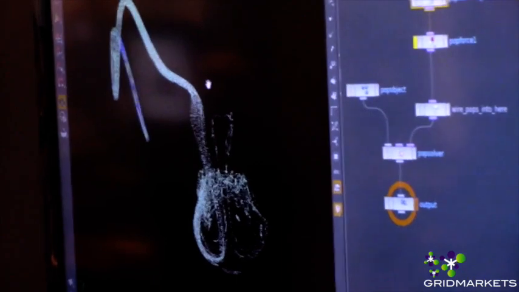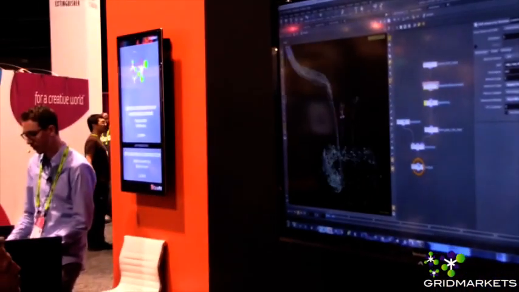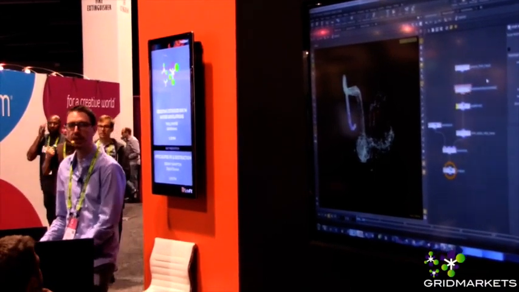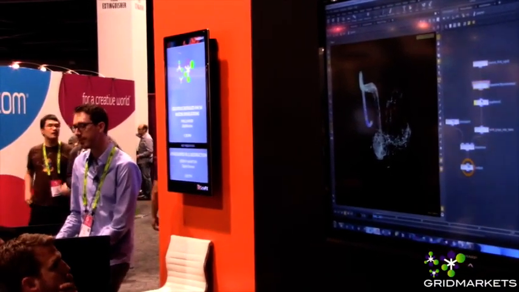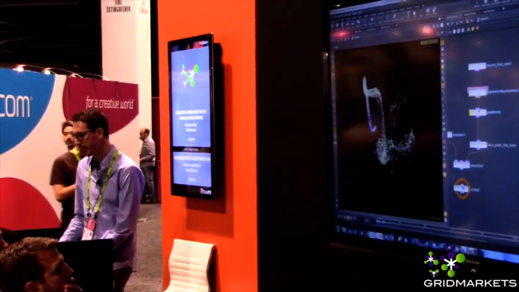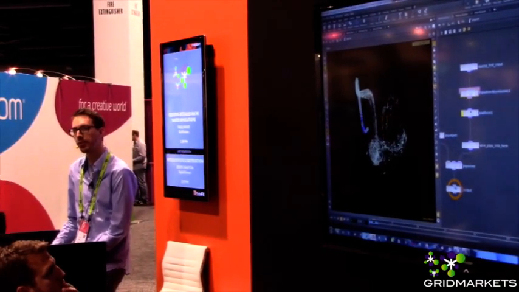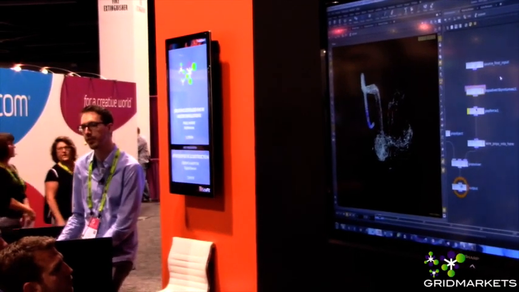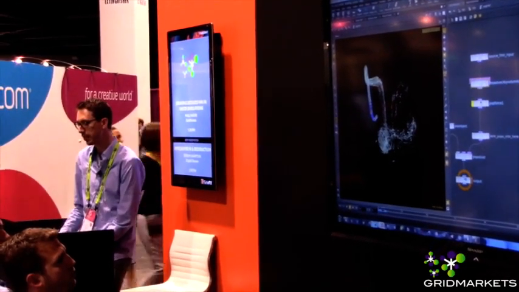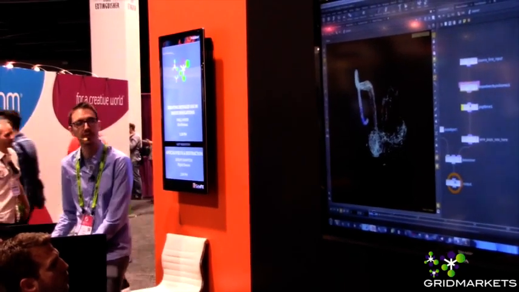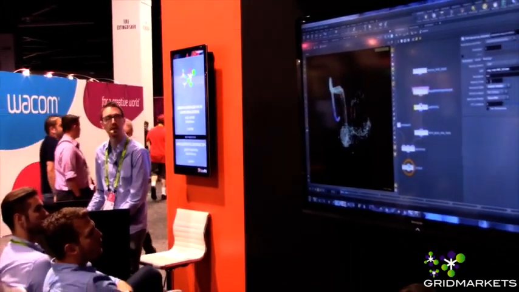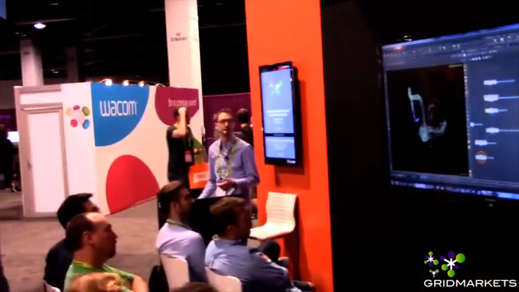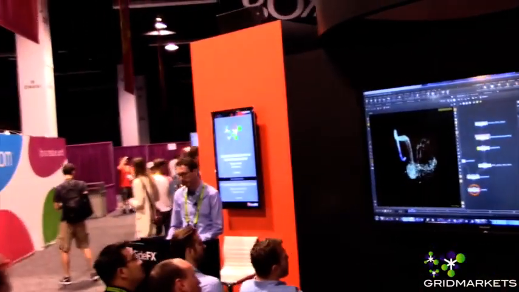Okay, so we can see we have a little swirl coming down from that. And I found that the best way to use the pop event is set to update position. When you update a force, you're changing your velocity, and it's hard to match that exactly to your volume source. So if you update position, it's just directly pushing the points around by your volume, by your velocity field. So again, it's a very good way to get a one-to-one result. If your volume moves like this and looks like this, you will get that with your points.